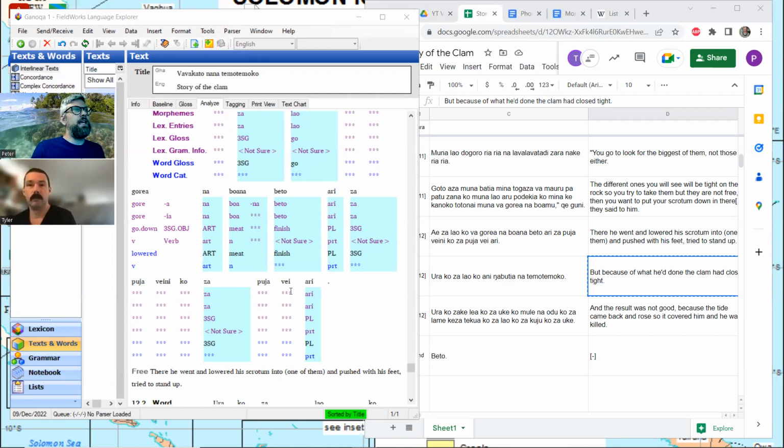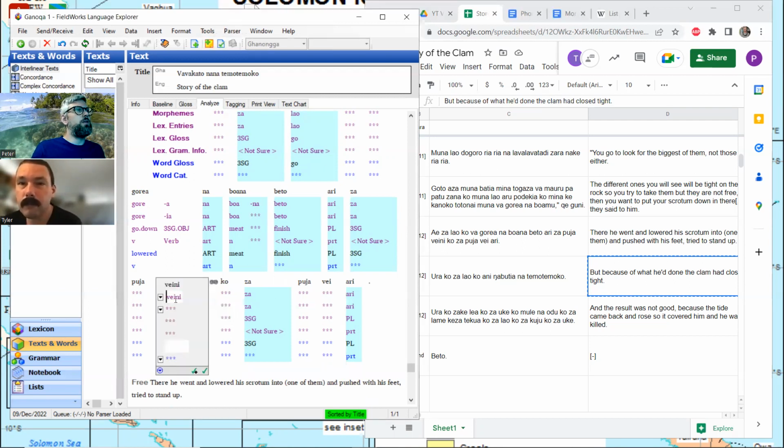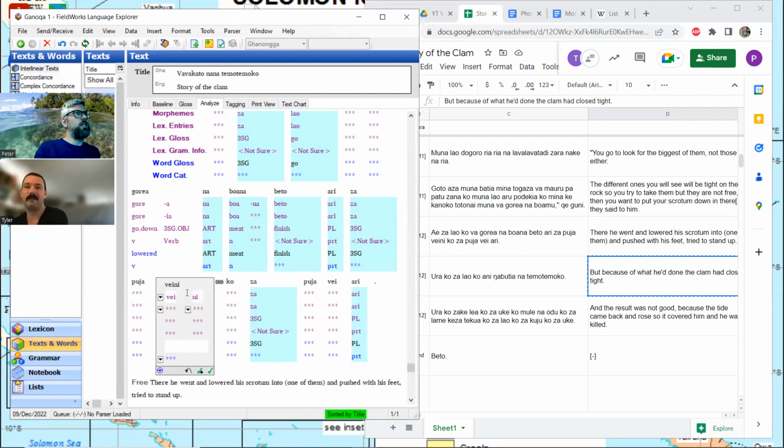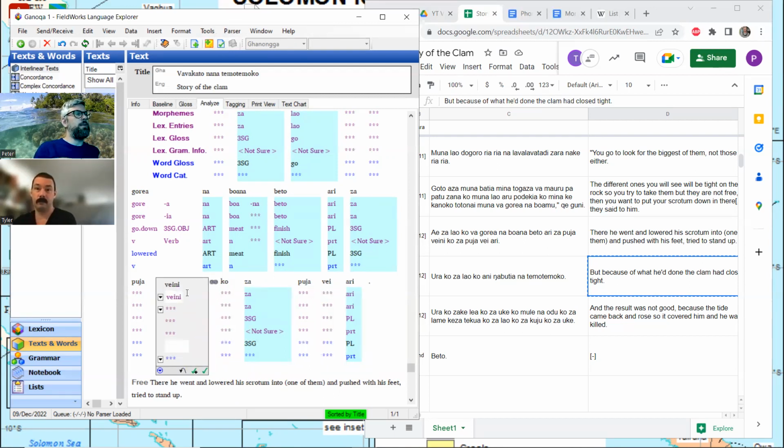So we get ve and ve ni. So we definitely don't know what's going on, but we know this is some sort of third singular object. We've seen a bunch at this point. I'm going to leave it as one thing. We're going to have to solve the e and ni distinction at some point. For now, it looks like ni is a different version of third singular object agreement, but we can't figure out what the difference is.